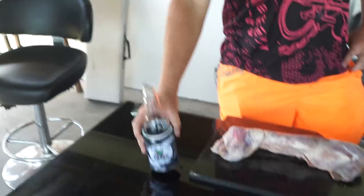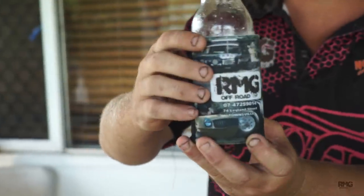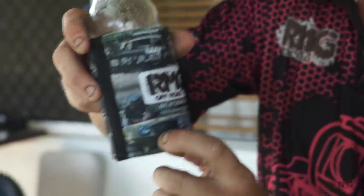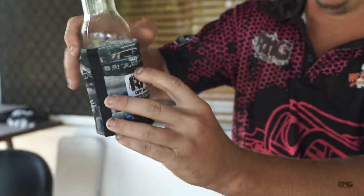First step, take a sip out of our new stubby coolers. It's got RMG on the back. It's got the Denny Ute there, Cody's Jeep. Got ourselves, what's that? That's our little boat. Six-wheel drive buggy, that one. My Ute up there, the Navara. So they're pretty good, they're not too bad.